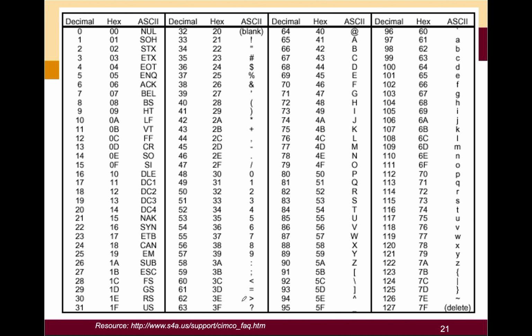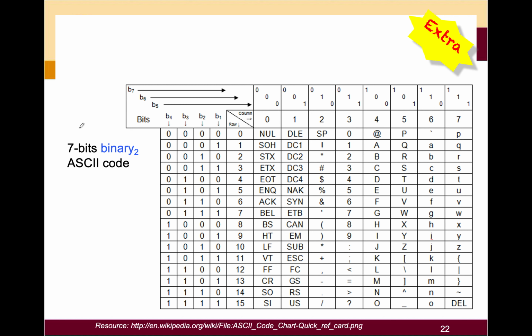This is the example table of ASCII code using hexadecimal and also decimal, but this one is more useful because it is a table for your 7-bit binary, and you convert it into ASCII code. How? This is the example. If you have this number, what is this basically? 100. I am too lazy to calculate the conversion right now, but how are you going to get it?